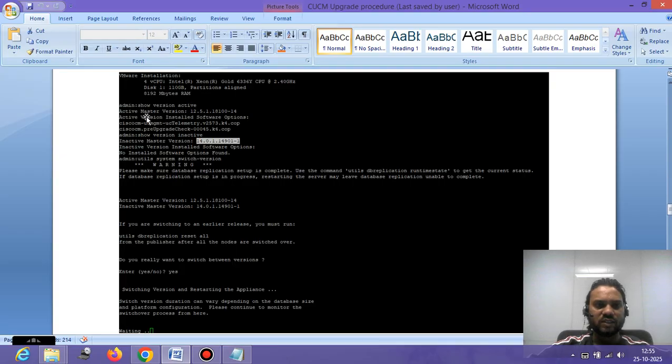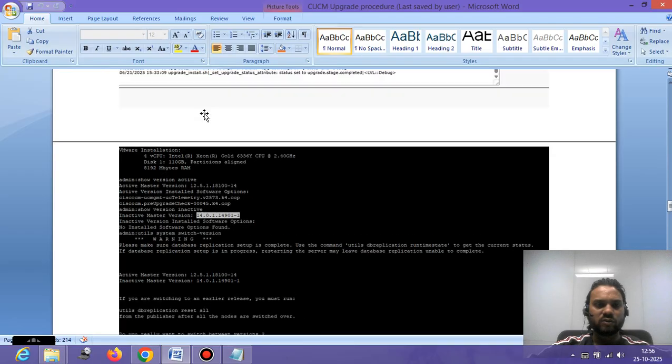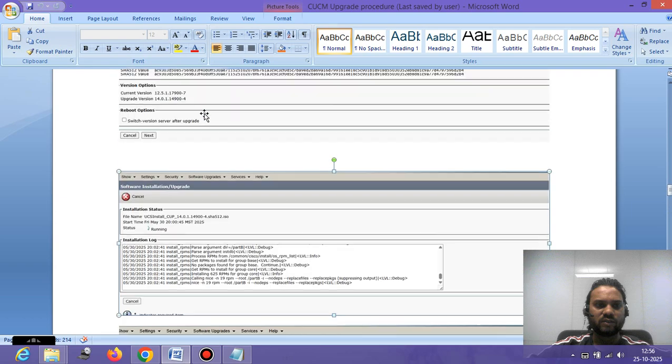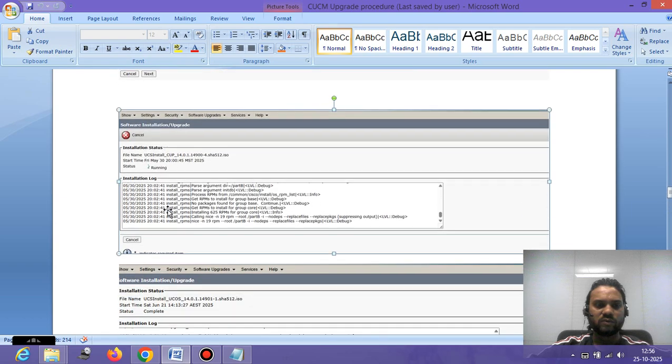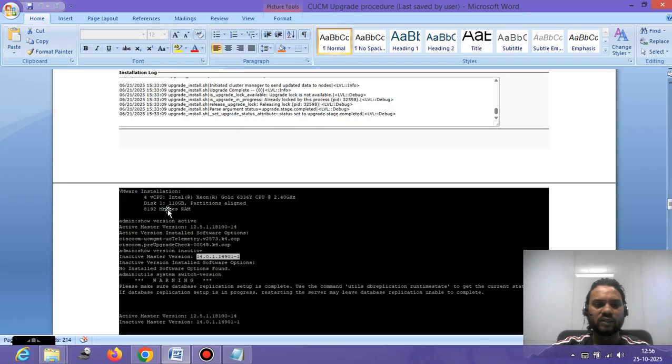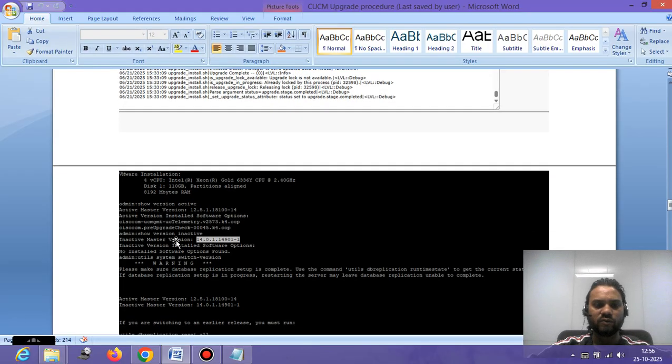You can see over here that it says 12.5, right? Because in the upgrade procedure I haven't checked switch version. That means my inactive partition has been upgraded to version 14. If you can see over here, show version inactive, the inactive master version is 14, right? So after following this procedure, my inactive partition has been upgraded to version 14.